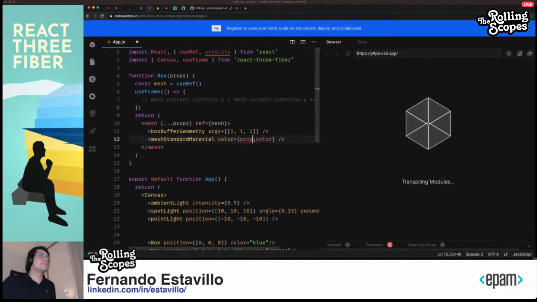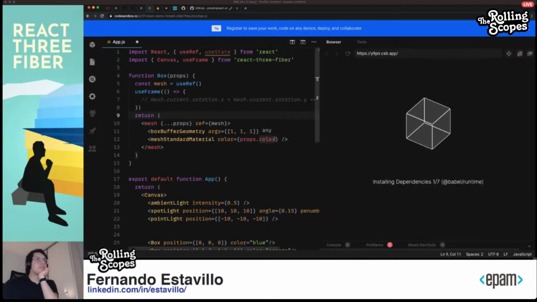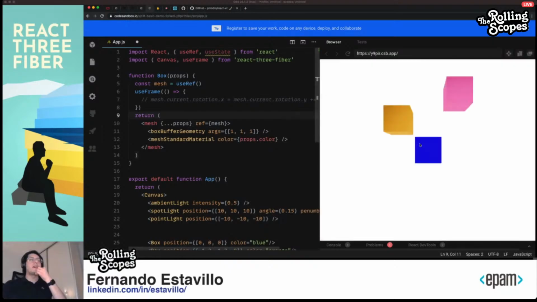I missed a letter. There we go. Refresh. This should work. There we go. So now I have 3 boxes with three different colors.